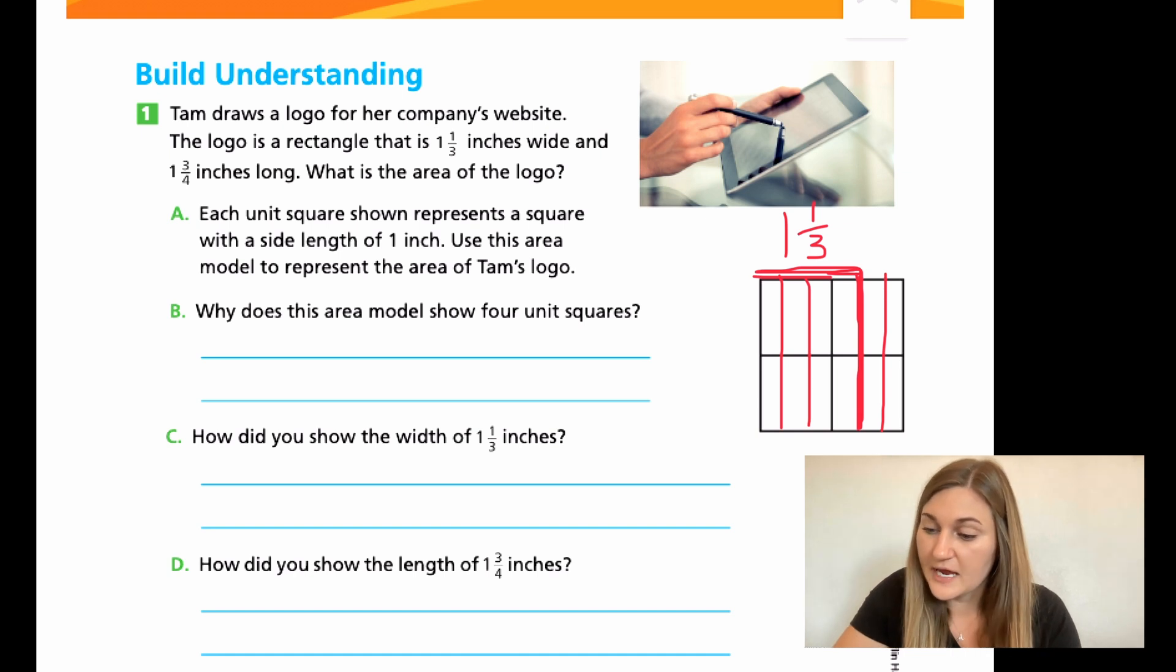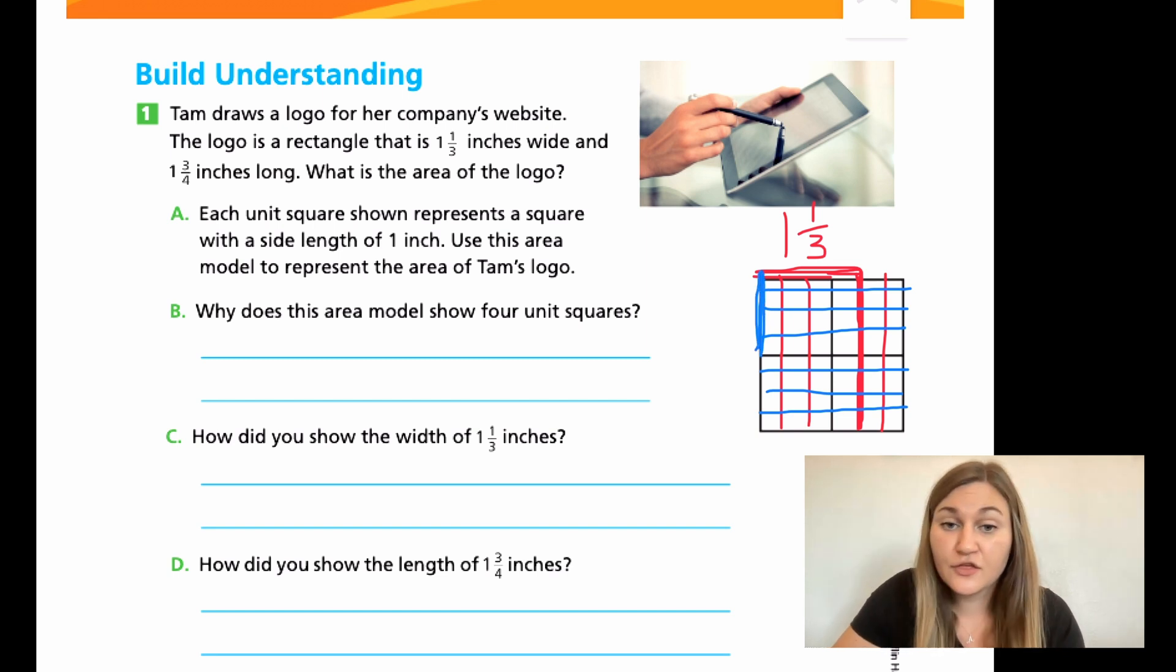Then going the other direction, I have my 1 and 3/4. So going the other way, I'm going to split each square, my 1 whole, into fourths. And that black line is my 1 whole. So if I split it in half and then split each of those in half, I'll have my fourth and do it on the other side of the black line. So 1/2 and then cut these in half to get fourths. And I know that it's going to be 1 and 3/4. So here's going to be my 1 whole, the black line, and then 3 of the fourths that I cut. So 1, 2, 3, 4. So I'm going to go ahead and stop there. And that's going to be my 1 and 3/4 here.